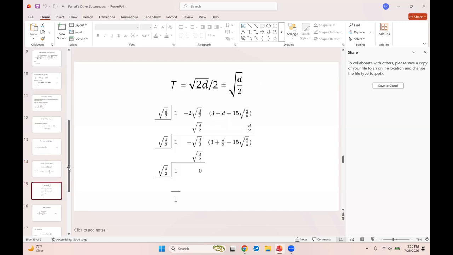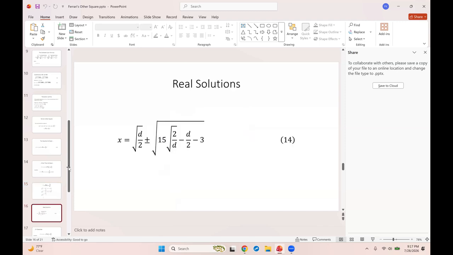So again, I took those coefficients and lined them up at the top of a synthetic division or repeated synthetic division table. We've got a Chernhouse number of d over 2, and you can see it's zeroing out there. And so basically, we're looking at an equation that's x squared plus a constant equals 0, and that is pretty easy to solve. X is the Chernhouse number plus or minus the solution to the centered curve. I haven't been able to find that in print anywhere else, but there you go.